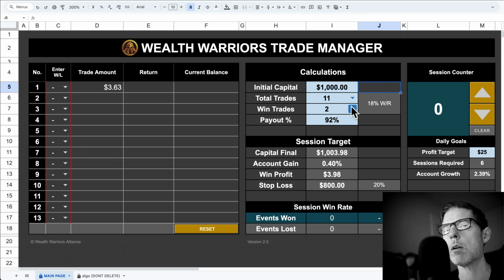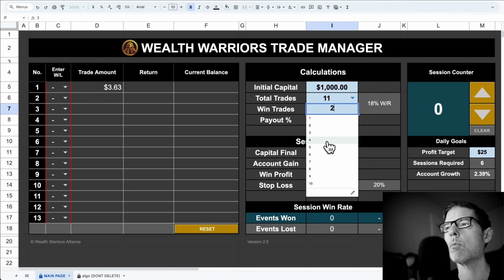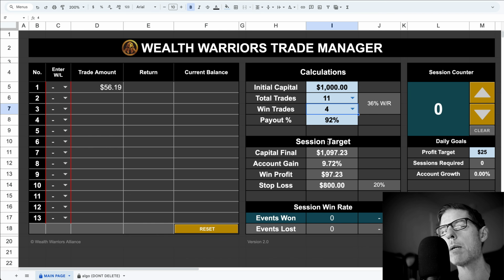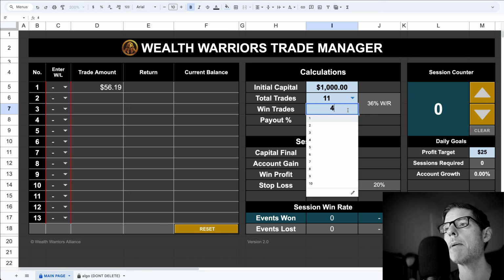So, if you just find that you're very comfortable with whatever strategy that you're using inside Pocket Option, and you know on average that you win most of your trades, but maybe you'll typically have only 2 or 3 losses at a time, then you can change the settings here to make these more risky. And when you do that, you will make more money. However, there is a chance that you could lose money as well, a higher chance of having losses. So just keep that in mind.